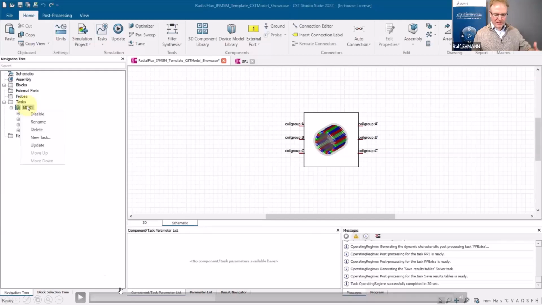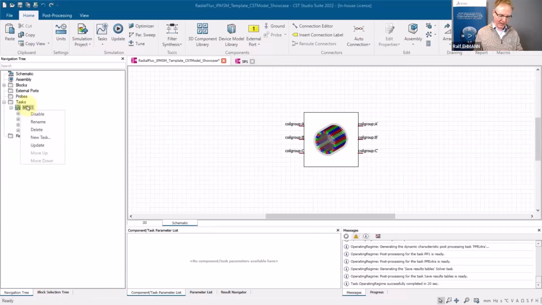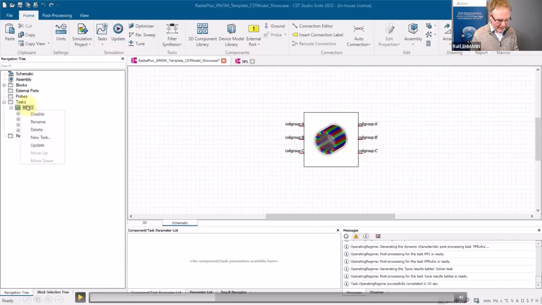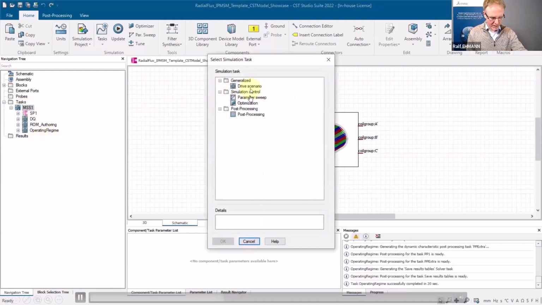The drive scenarios are a collection of load points. Load points are defined by speed, by current magnitude, and by the load angle. This is why I introduced the DQ frame before. And we can now define different drive scenarios depending on what you want to see.